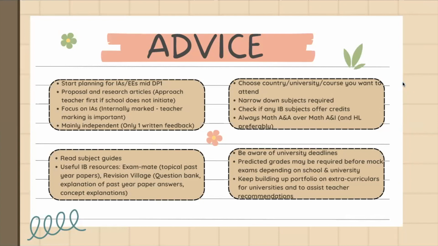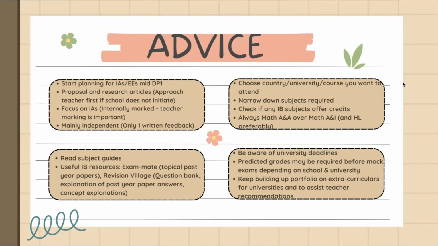And that's about it for what DP is normally about. And just some piece of advice that I want to give. I'm pretty sure you see it everywhere on forums to say to start planning your IAs and EEs early, but that's really the best advice to give because it starts to get hectic later on with university applications, and you get stressed, the school gets stressed, everyone gets stressed together. So it's best to start planning for your IAs and EEs whenever you have any long holidays, starting from your first year in your DP.